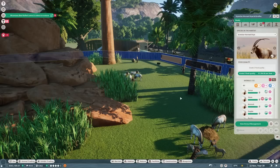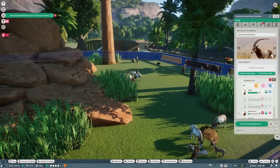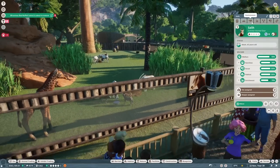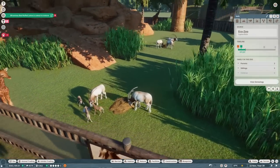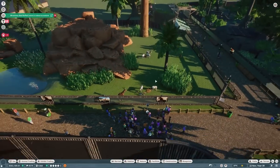So select these males and release them all into the wild. That's 100 credits. It's pretty good. And now we should just have the... oh, there's more down here. Unless that was the mother. I can't remember. I don't think so, though. I think she's a bit younger. I'm pretty sure we got his mum now. Let's have a look. Studbook parents. Yes, she's been released. And he's got one younger brother, but that's fine. So he is our new male in here. And this habitat has been resolved.